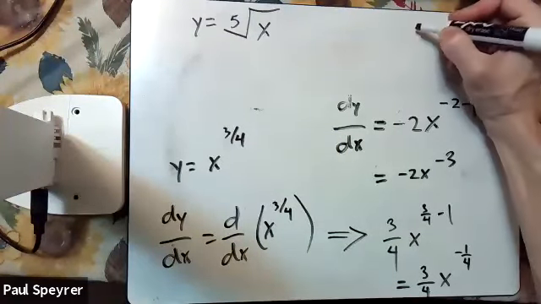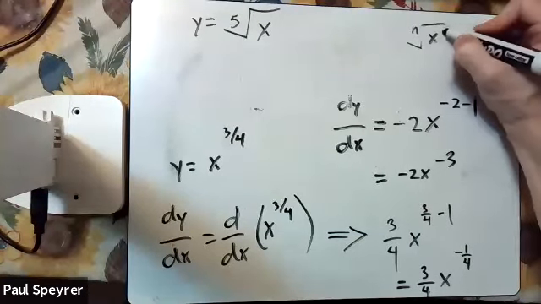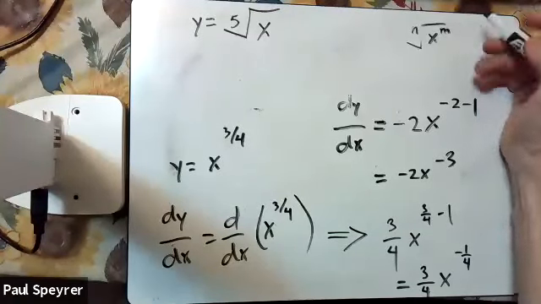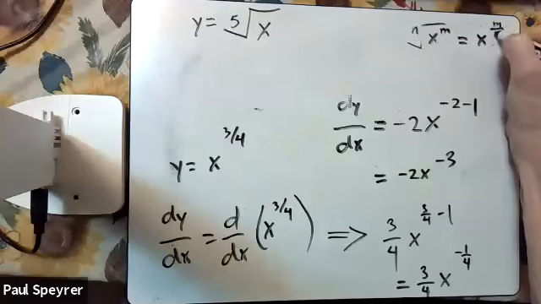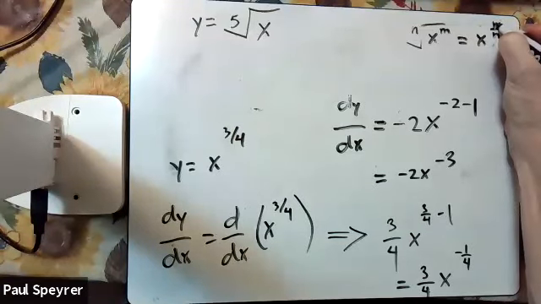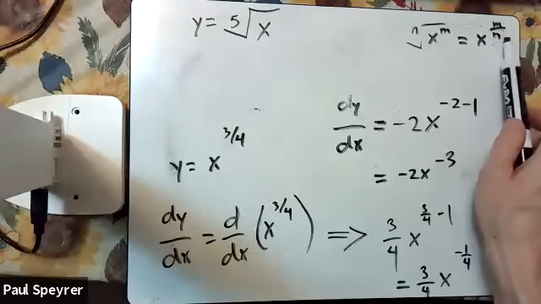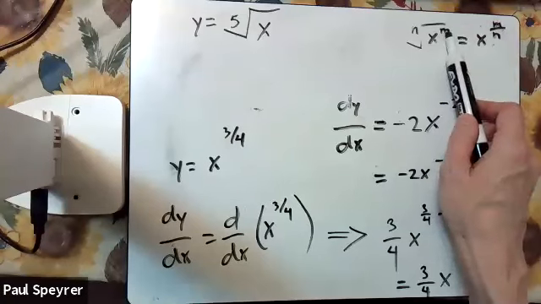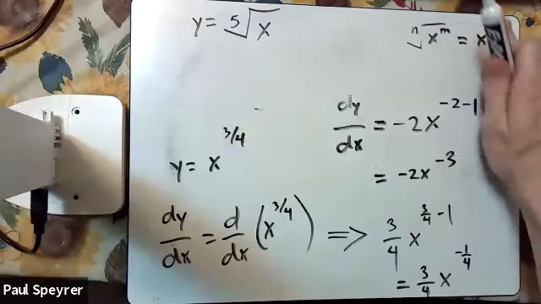Remember, if you have the nth root of x to the mth power, so that you could have exponents inside, this becomes x to the m over n. Remember that. This is something from algebra that you should know right here. So the denominator of your exponent is the index. Whatever this exponent was, that becomes the numerator of that fractional exponent, okay?